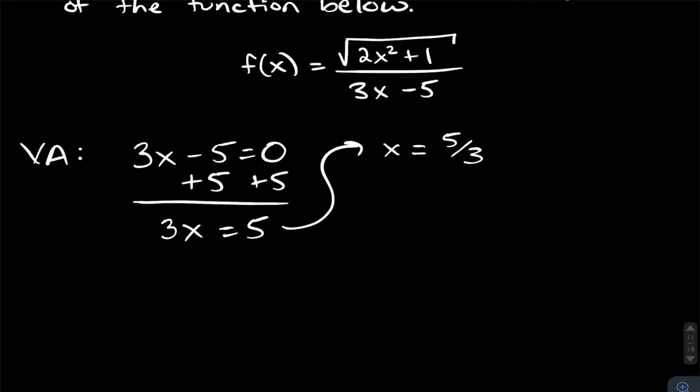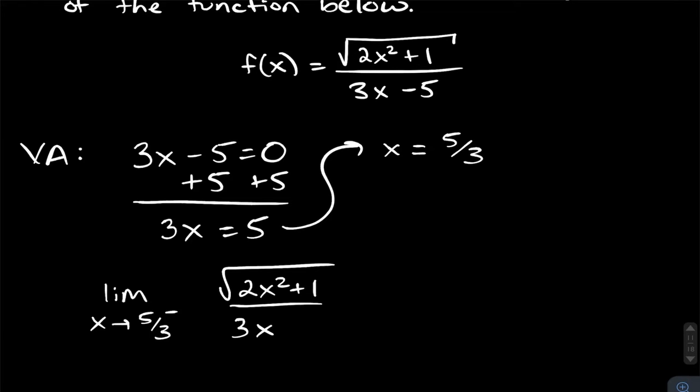Okay, so we're going to check both sides. We're going to check the limit from the left-hand side, from the negative side, and we're going to check the limit from the positive side, but we'll do that in a second. First, we're going to take this limit from the negative side, and for this we've got to do a little bit of thinking, kind of mentally. You're not really writing too much when you're thinking about these limits. But look at the numerator. If you plug in 5/3 to this, you don't get a 0, you don't get an infinity, you don't care. That's generally how these limits go. If you don't get a 0 or an infinity, there's nothing really special going on. You don't need to worry about the numerator here is what I'm saying.